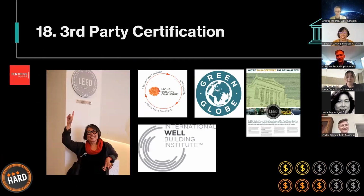Last sustainable picture of, well, sustainable officer pointing at a thing. The thing is a LEED plaque. LEED is one of the third-party certification systems out there. It's best known in this country. There are others that you see on the screen. And they provide a valuable third-party validation of the efforts in your institution. It sends a message to the community of your priorities. And it's also a potential targeted funding opportunity.